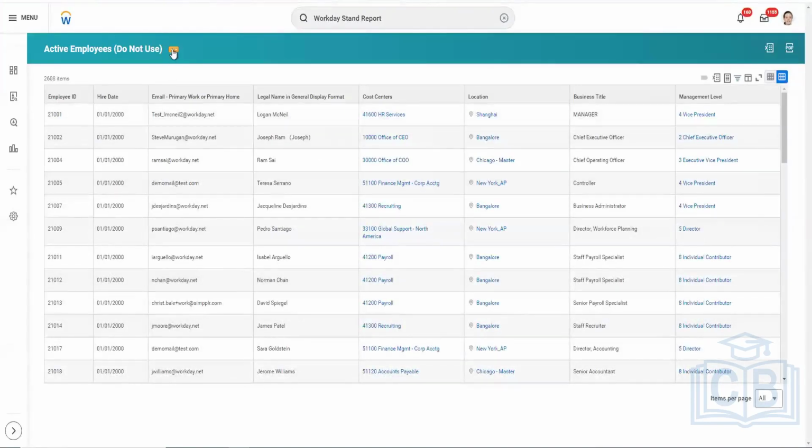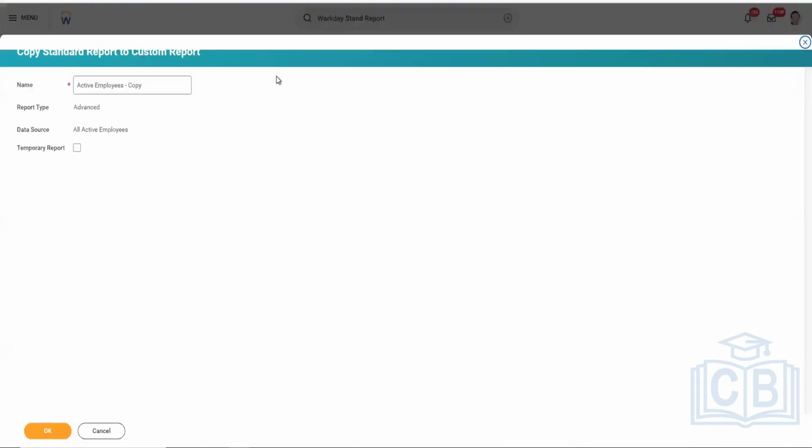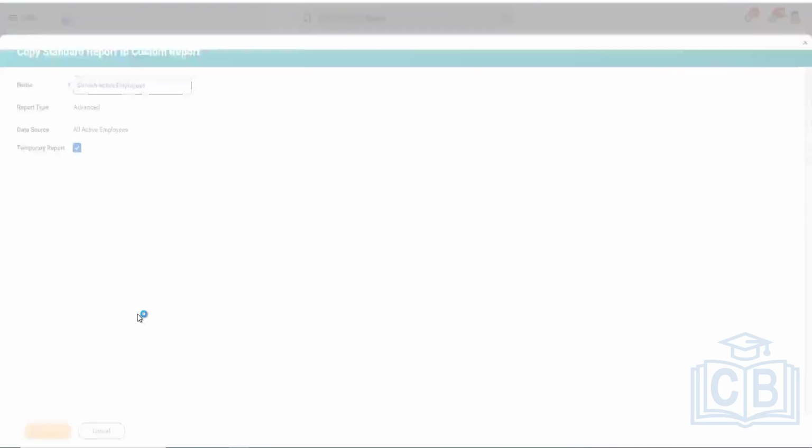Here you go to the actions. Under Standard Report, there is one Copy option. When you get the copy option, let's say here I'm just mentioning Ganesh Active Employees and removing this copy, creating a temporary report so that it will be automatically deleted after some time. That I will explain later how that works.